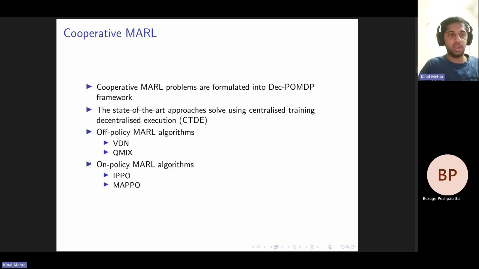But the most optimal approach in the cooperative environment has turned out to be centralized training, where each agent is aware of the other agents, and they have a common goal to achieve. During evaluation time, they can have decentralized execution, each one working on its own, but their training is totally centralized. In on-policy algorithms, the two commonly known are IPPO, that is independent PPO, which is based on the paradigm I told you earlier, where each agent assumes it's the only one interacting with the environment. And then there's MAPPO, which is multi-agent PPO, which follows the CTDE paradigm, where they have a common critic network. So that is cooperative multi-agent RL.